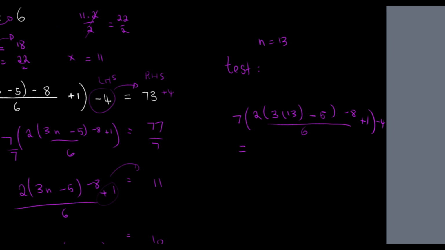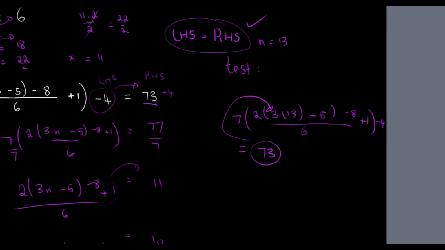And I do in fact actually get 37. So now I know that if I find 37 by substituting n into the equation, my left-hand side is in fact equal to my right-hand side. And when this is true, our equation is correct.